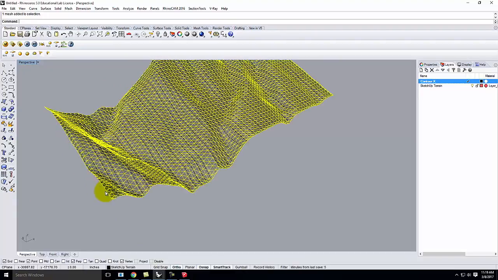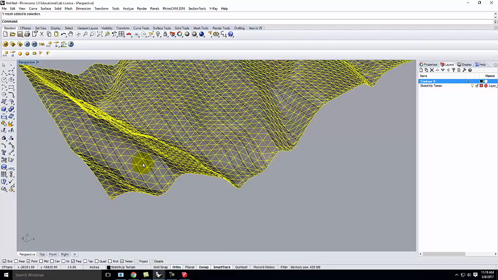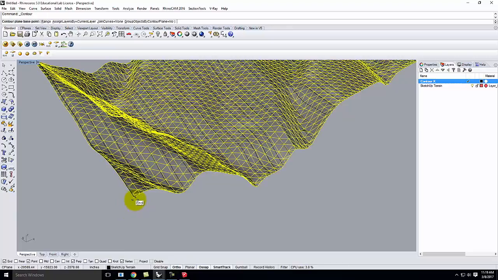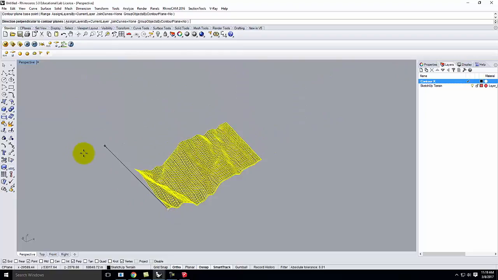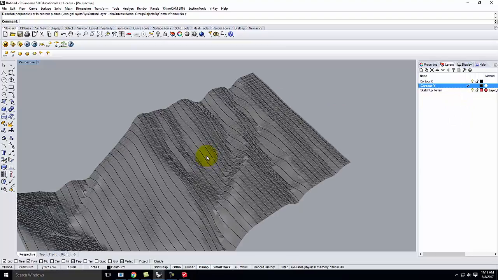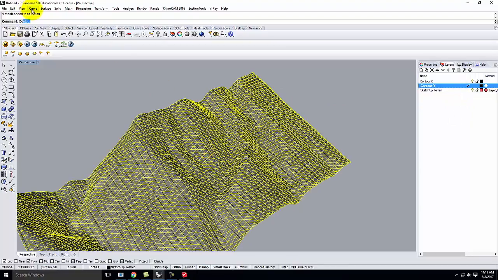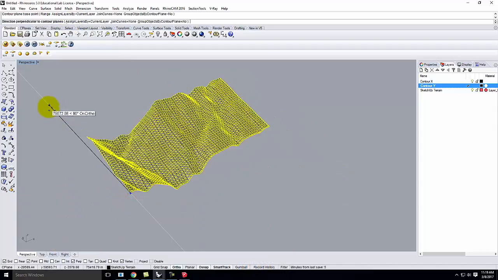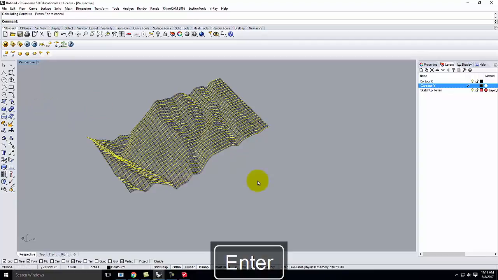I will then repeat the process, remembering to select the surface, or the mesh in this case. I'll right-click to repeat contour, start at this point, and go off in the Y direction. Now, I probably should have made a separate layer for contour Y, so let's go ahead and do that. Y. We'll make that active, and then I'll go ahead and go to contour. Same base point right there, going off in space that way. 100 feet again, and there we go.